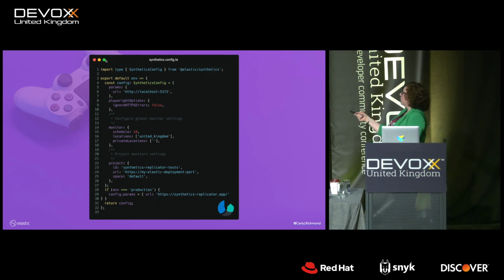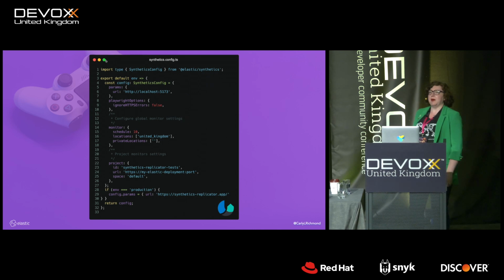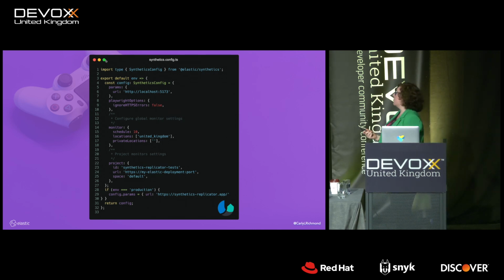So you'll see one of the main parameters in the Synthetics config is your URL, which is pointing to my localhost. And then if we scooch all the way to the bottom, you'll see that for a production environment, so taking the node environment, which is a parameter into the function, I'm able to just pass the production app. So that's my app hosted on Netlify that it's going to be pinged in the case of production. So it's all driven from the node environment variable.